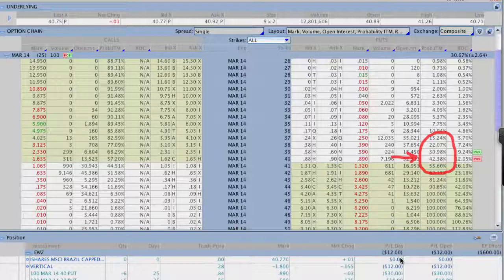So that made our overall probability, again extrapolating in between, where our break-even point is about 30%. So that's where we trade this. It was a 70% chance of success trade from when we entered it originally today. And again, we keep our trade size small. We can let this thing go all the way to expiration if need be.